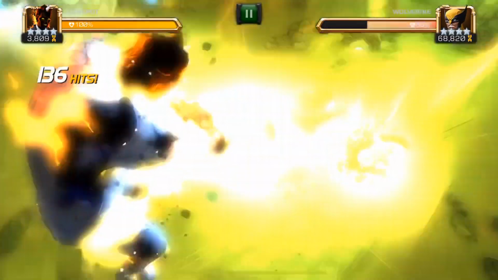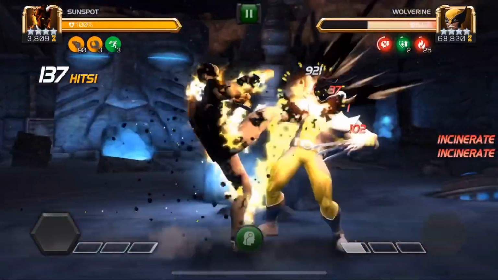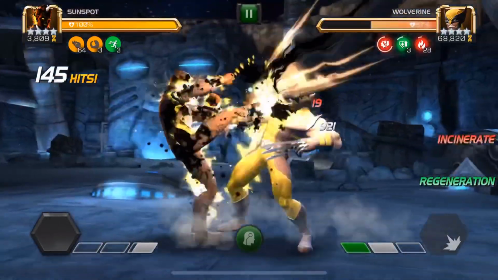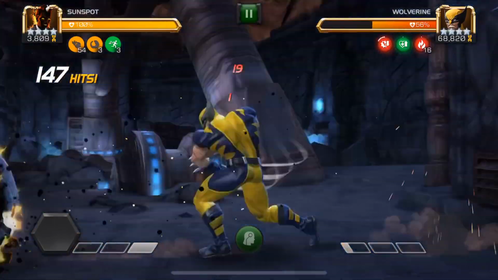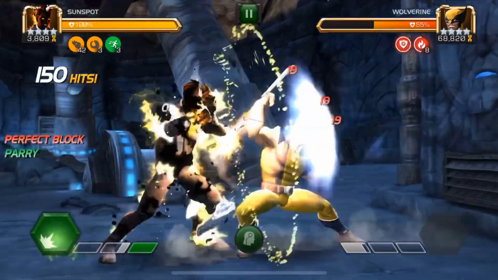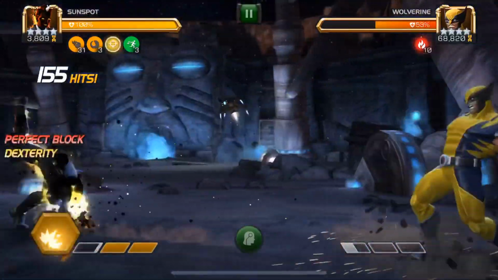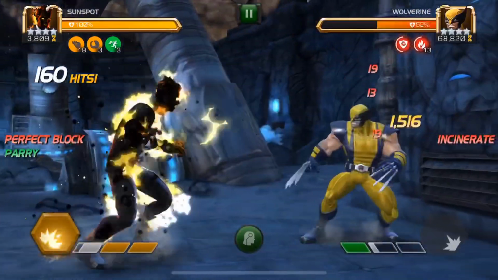There is nothing too hard about this fight. It's fairly straightforward. Hit Wolverine, place incinerates on him, drop a level 3 to refresh your charges, and then keep hitting Wolverine. One thing you will notice is that even 150 hits in, I am still at 100% health, and that is because of Sunspot's perfect block. So long as we land a perfect parry every time, he takes no block damage, and I think that is probably going to be the biggest strength this character has.